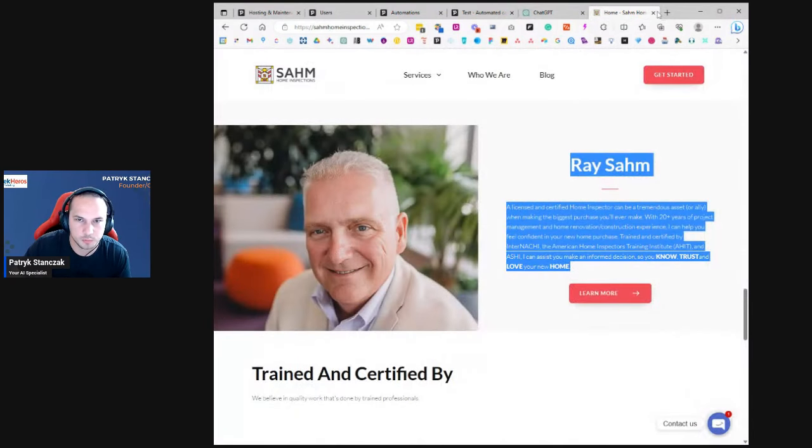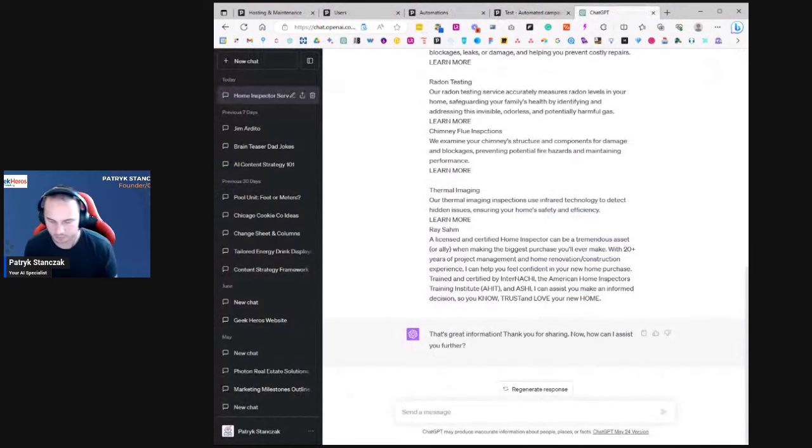Perfect. So we know that his whole entire goal is going to be to sell to people who are purchasing homes, because they're going to want to inspect the home that they are purchasing. The neighborhood he's in, a lot of historical homes too. So that can be very important. A lot of historical homes are very, very old. They have a lot of problems. You may not even know what to look for.